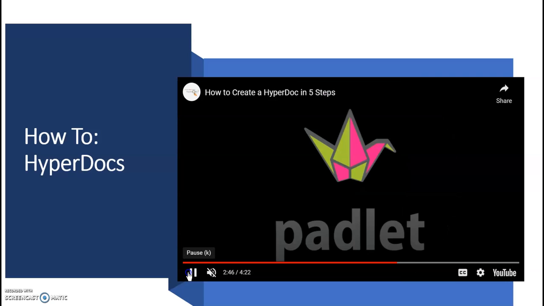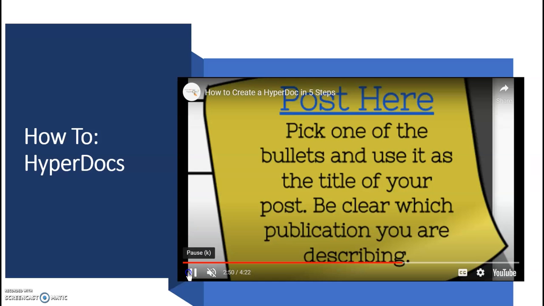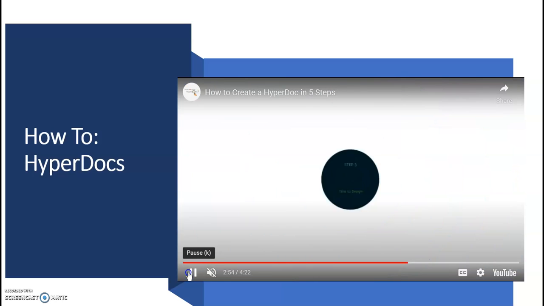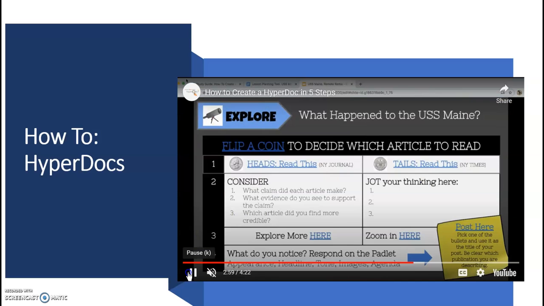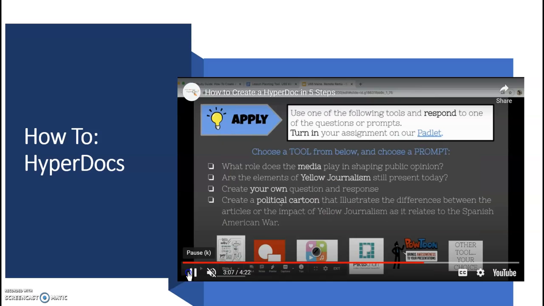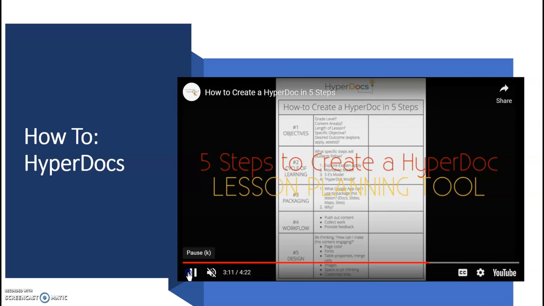And then step 4, we're going to consider our workflow. Padlet is a great source. Padlet is also a live document that helps students to collaborate and post and share discussions. And then step 5 is to go ahead and design your HyperDoc. So notice the teacher here flips through each page, going through each content, and notice the depth of knowledge that the teacher has also included into the HyperDoc.